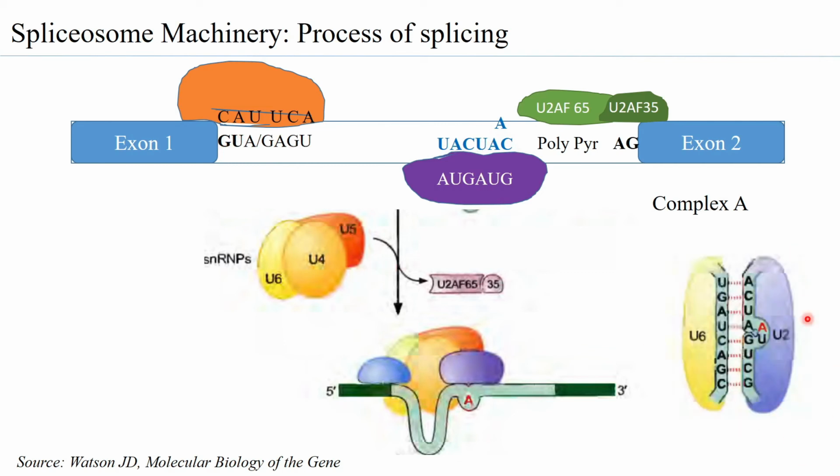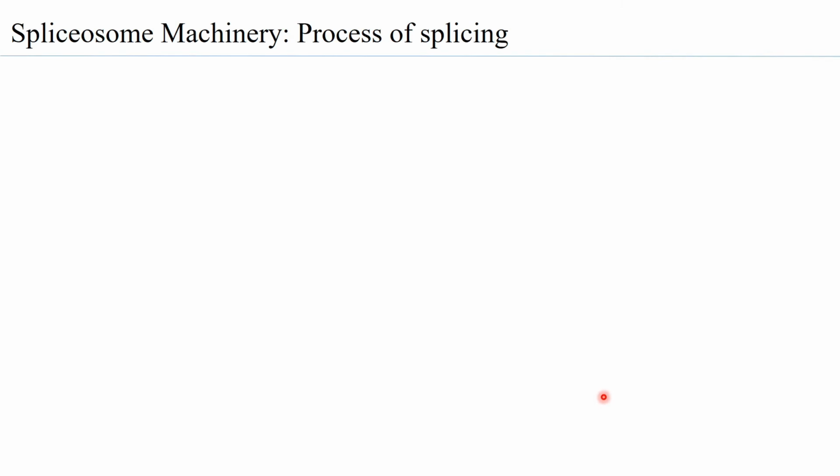Now, this is basically just showing you how the U6 can interact with the U2. So you have typically an RNA-RNA interaction taking place over here. And this that is formed is what is called as the complex B. So you can see how from complex E, one gets complex A. From complex A, now one is getting complex B. So you can see sequentially the entire machinery is getting ready for the first transesterification reaction.